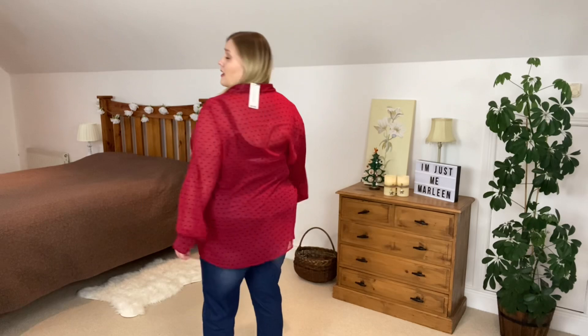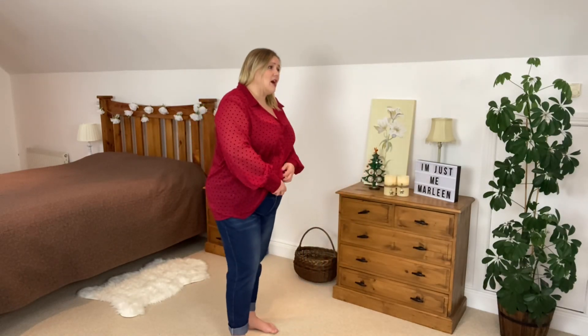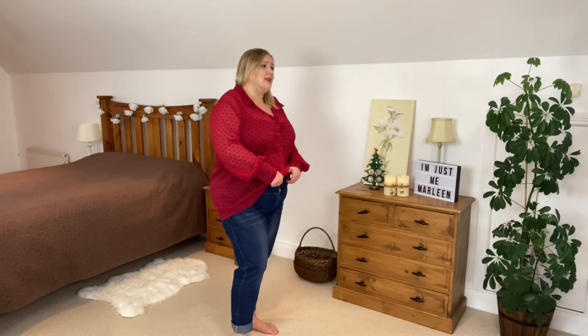I actually think I could have sized down in this shirt. It's a little bit static and clinging but I still have tons of space in it. It sits really nice but it is a little big, especially in the sleeves — they're kind of oversized and fall over my hands. However, it is a gorgeous, cute little shirt. I think I'd give it a French tuck. I do think it's absolutely beautiful.